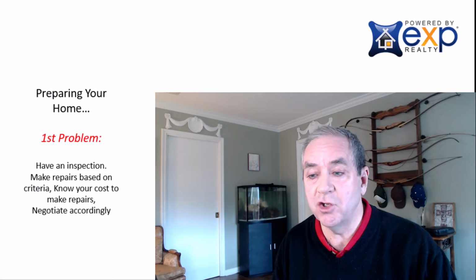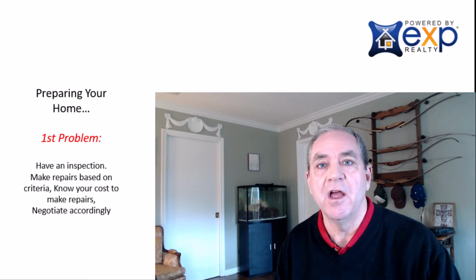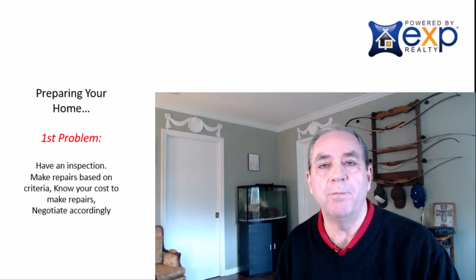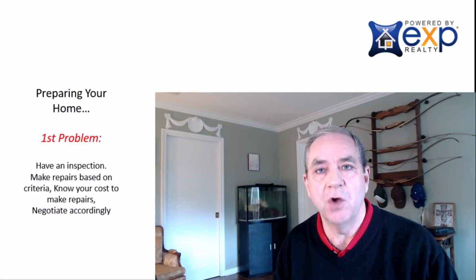So your process should be, have a home inspection. The inspector's going to inspect the home just as if he were doing it for a buyer. You can then resolve necessary repairs. Now, the criteria is not what you might think. The criteria is very straightforward. What do buyers usually ask for? What are their main concerns when they find items on inspection reports? So we can identify those, resolve them. When the buyer comes along, guess what? Those issues don't exist, and their confidence in your home is higher.